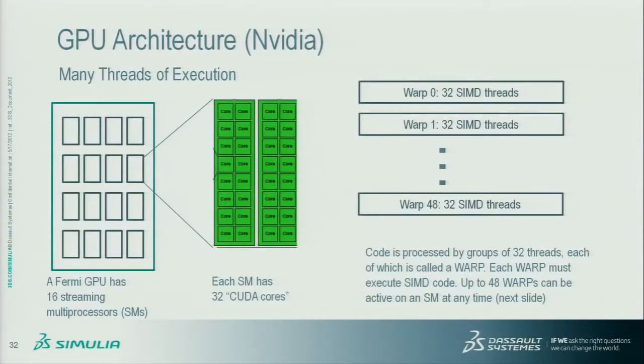This is a very natural level of parallelism for the GPU — it's built into the Explicit code and we can exploit it. So this was our next step with GPU: we've done the linear equation solver work, now let's see what we can do with the Explicit elements. The results have been somewhat mixed, and to explain why, I want to dig into the GPU architecture. The basic message is: to run effectively on GPU, while x86 runs 4 to 32 way parallel, on GPU you have to be running tens of thousands of threads in parallel to get speed-up.